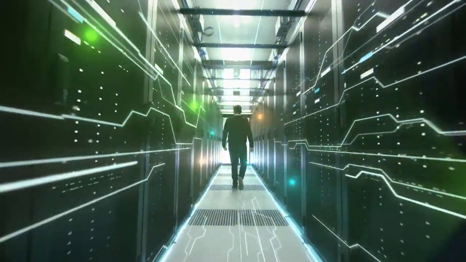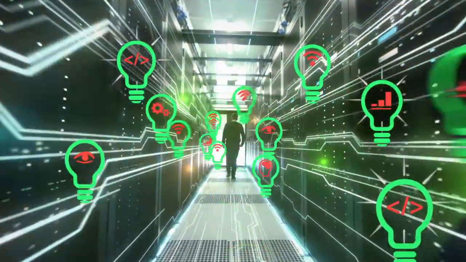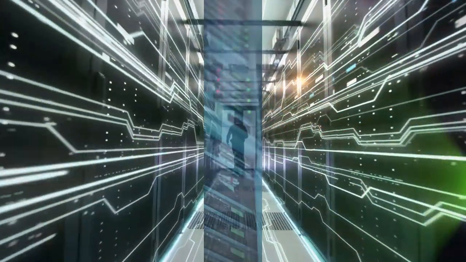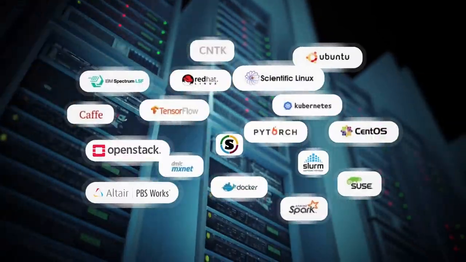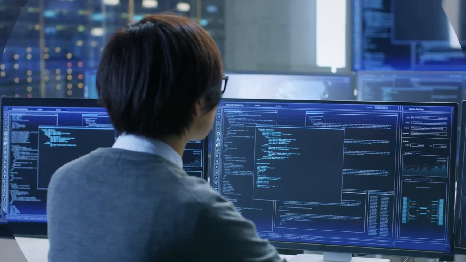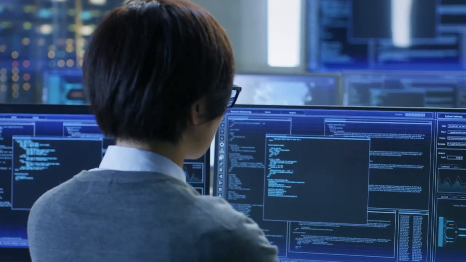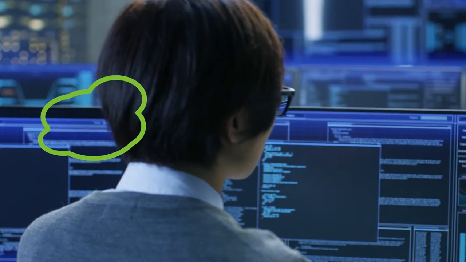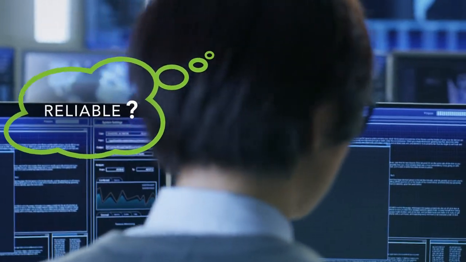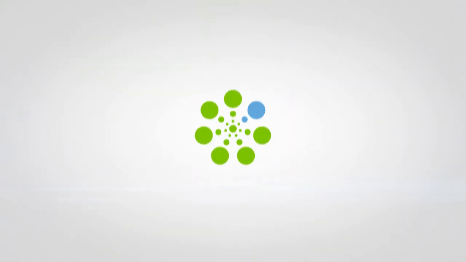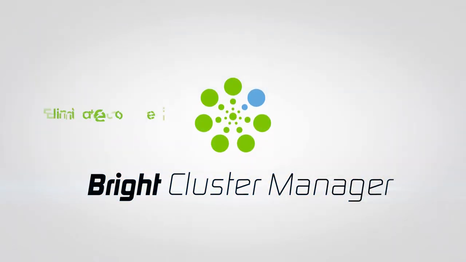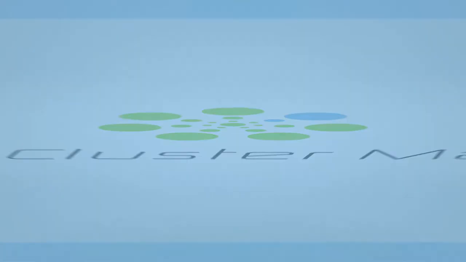Linux clusters are powering a whole new generation of business innovation. Powerful new hardware and different types of applications and software have system administrators struggling with complexity while trying to provide a system that's flexible and reliable for end users. By automating the processes of building and managing Linux clusters, Bright Cluster Manager software eliminates complexity and enables flexibility.